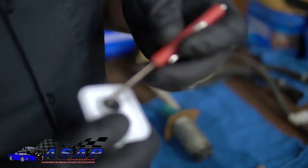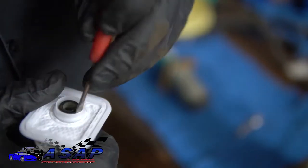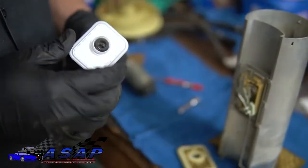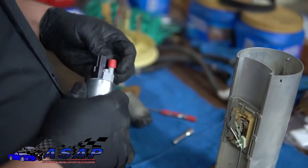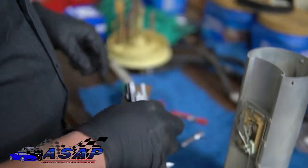And there we go. Even though it was a little bit big for the hole, we managed to slide it on in. And we got the outer ring there to pop out, the lip to catch on the side so our pad won't come sliding off. Now we're good there. One of the next things we want to do is pull our little protective cap off there. We've got our connection.